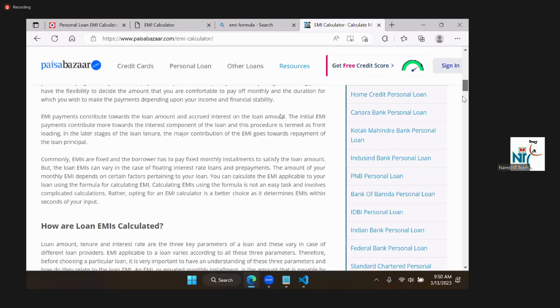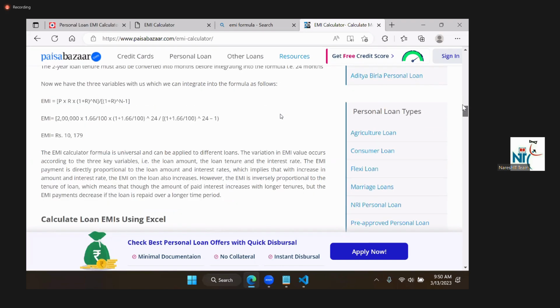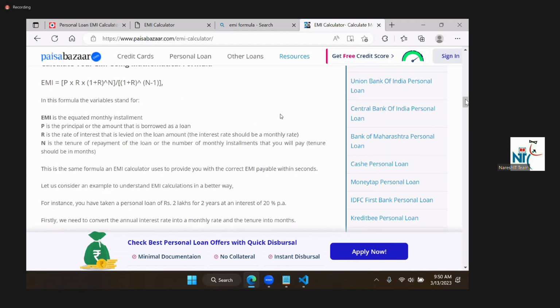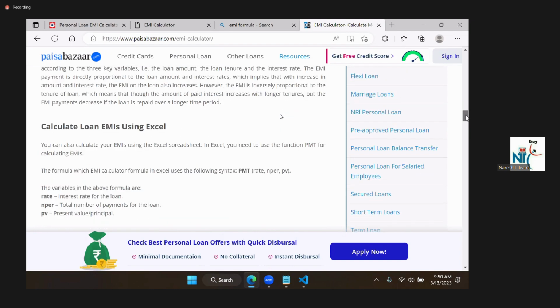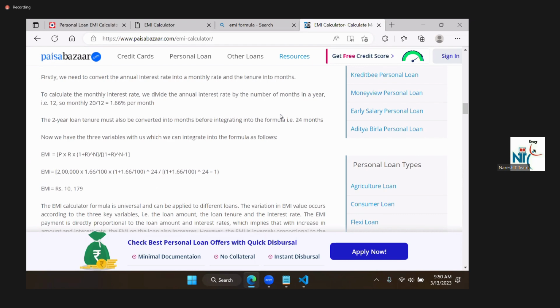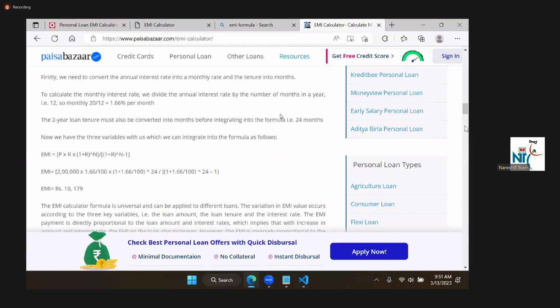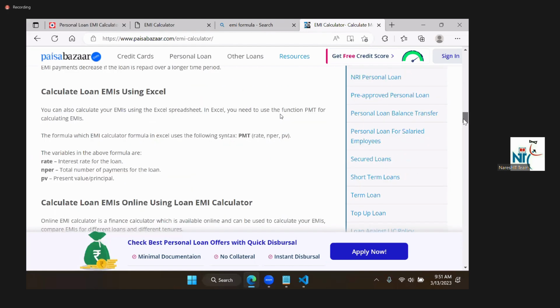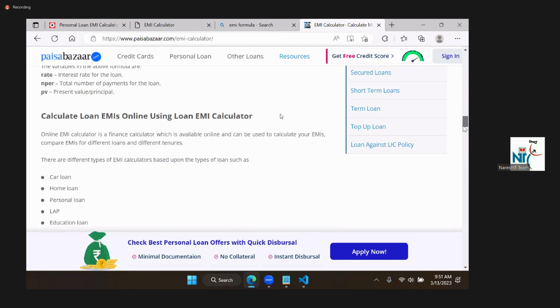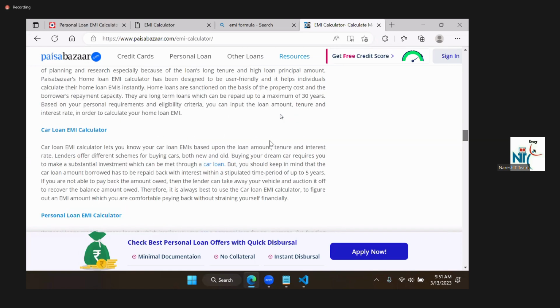You see, the formula is calculated in this way. This is how it is defined. Generally, what we do is take this and convert it into our own form.